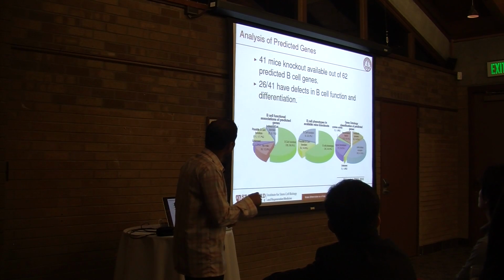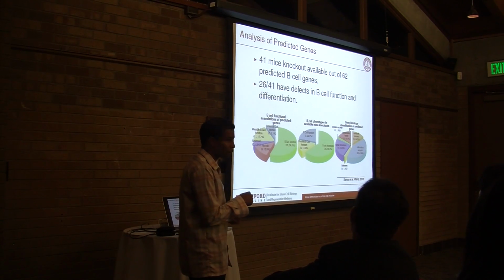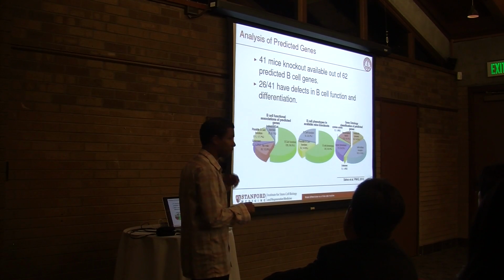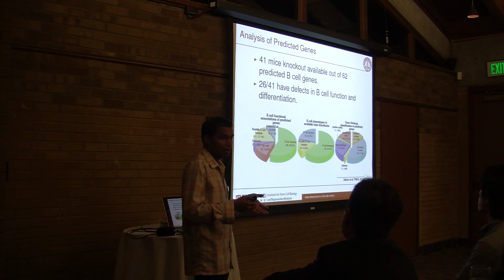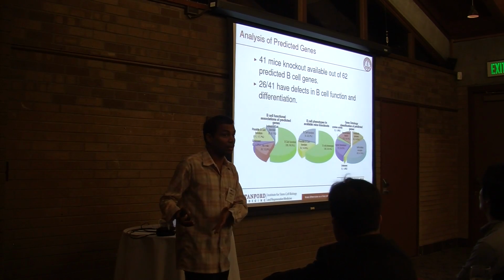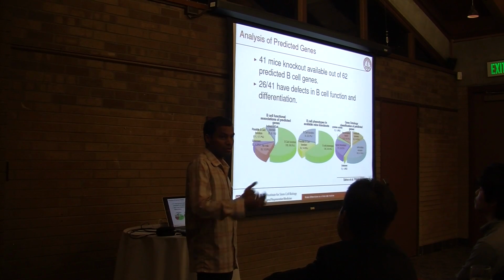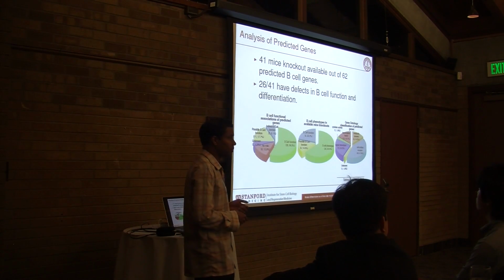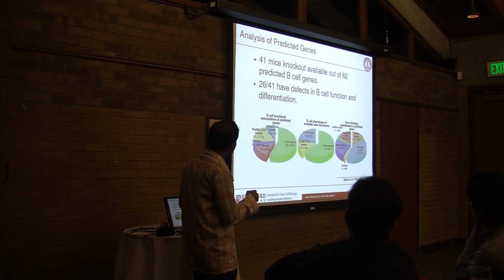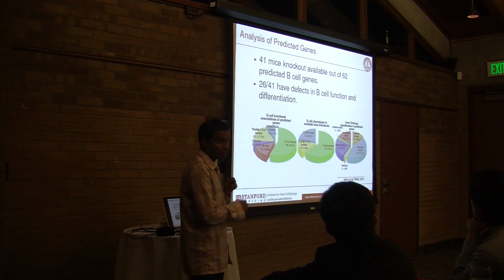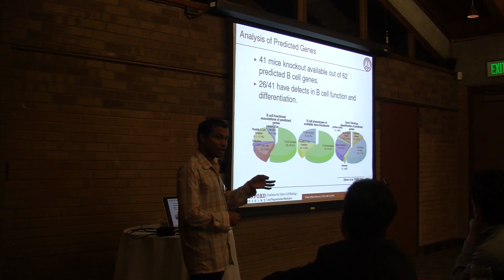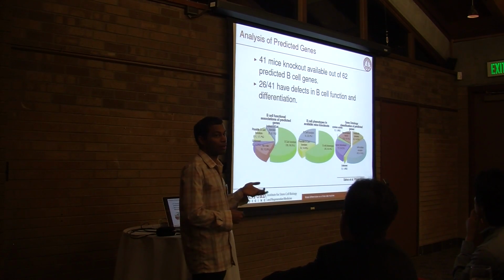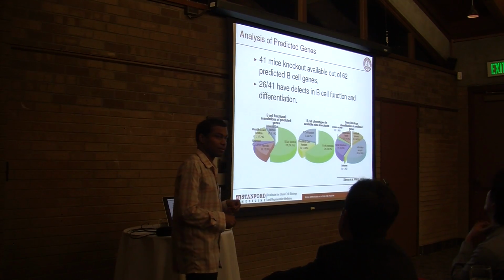It turns out other genes that do not show defects in the mice may still have certain functions in B cells, but there is redundancy in our system. So if you delete one gene, it doesn't really matter because there is another gene that takes control of the same thing. Even with the redundancy, if you see such a phenotype, that's really, really powerful. In C. elegans, if you delete a gene, you will see a phenotype very easily because there are very few redundancies. In mouse, it's very, very hard to find important genes like this.